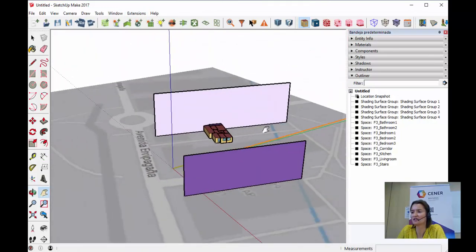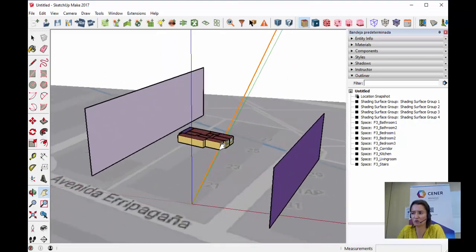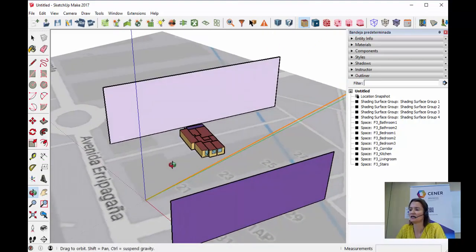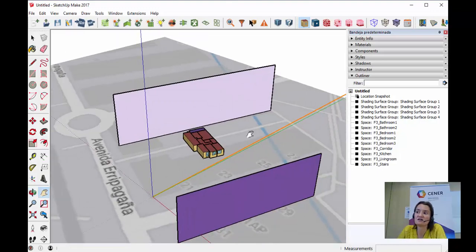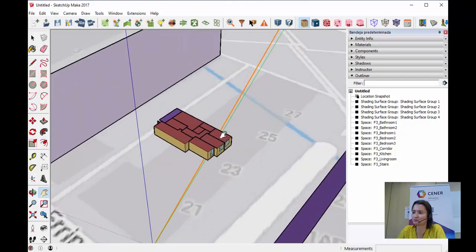Here we have the case study, a case study already developed. This is an individual dwelling, an apartment, part of a bigger multifamily block.